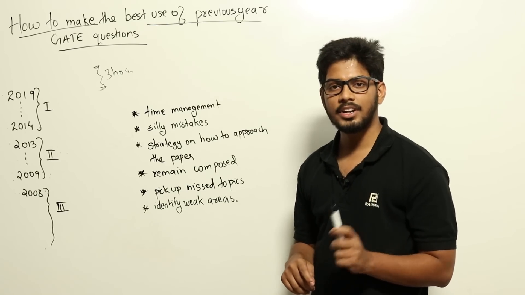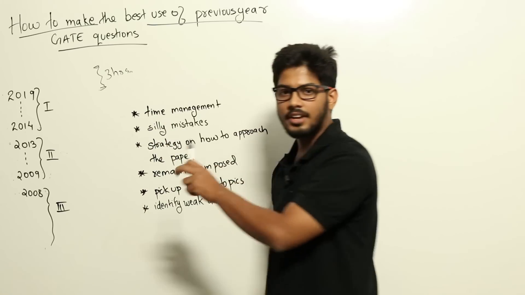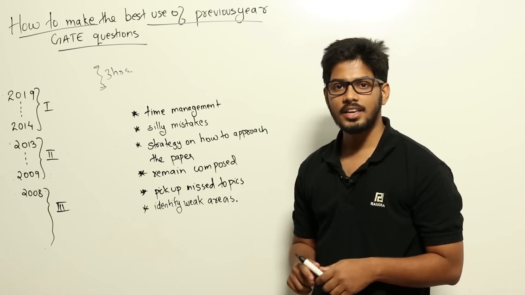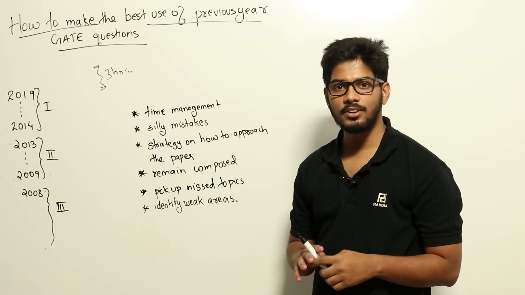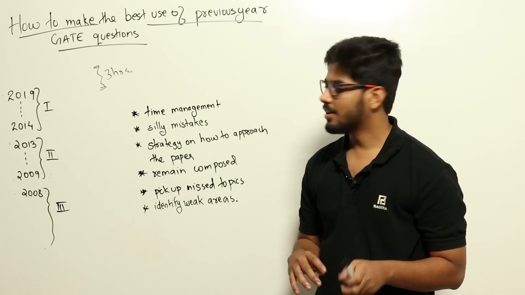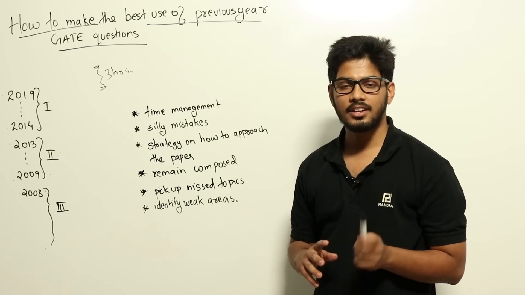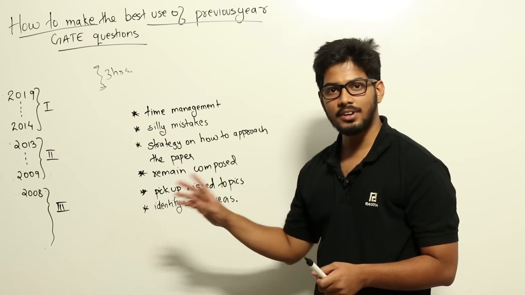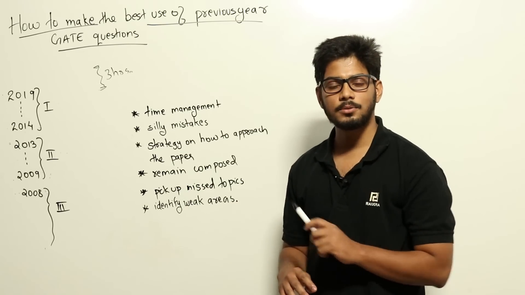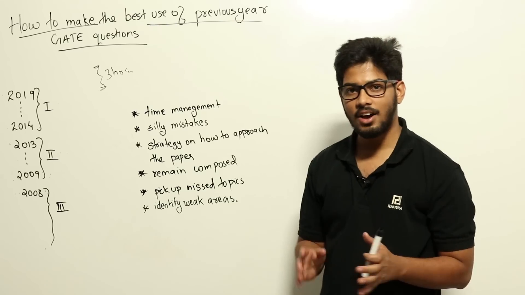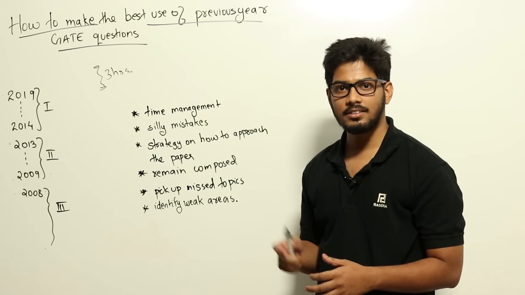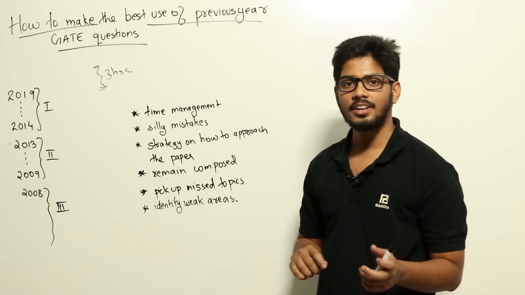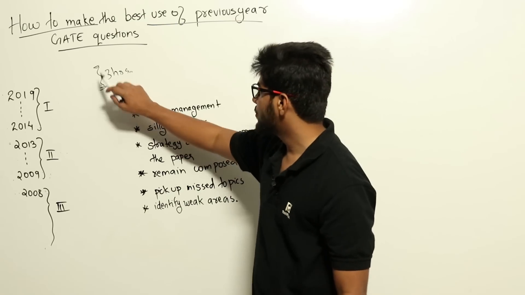There are two main advantages to this approach. First, after solving for three hours, calculate your marks using the official answer key, then compare with what actual students scored in that year. That data is available from 2011 onwards on various websites. This lets you find out what rank you would have gotten if you had given that paper in that year — for example, 2011 — which helps you identify how prepared you are and where you stand. That rank won't be very different from what you can expect in your actual GATE.